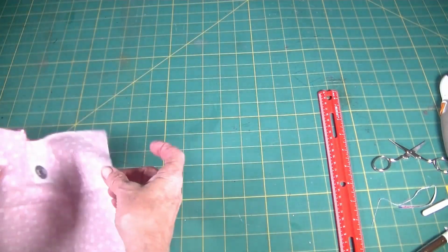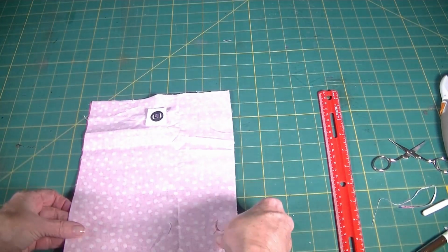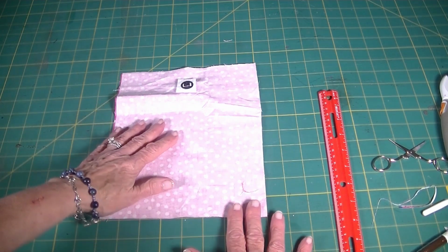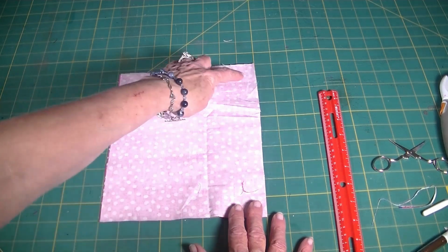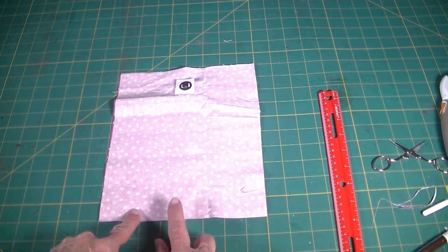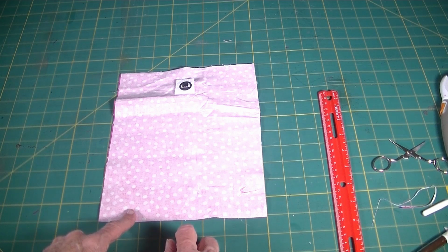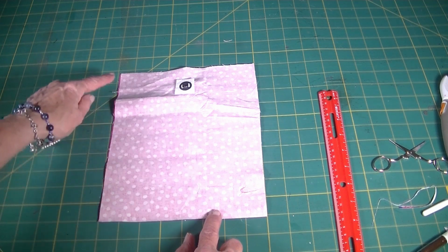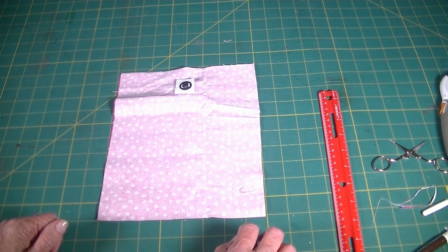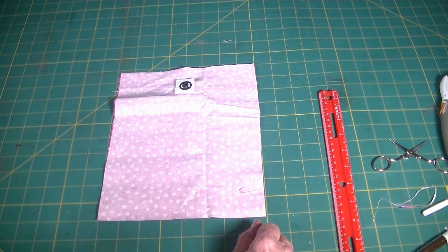The next thing you're going to do is you are going to sew this lining the same way that you sewed the outer bag. You're going to sew along the side, both sides, but you're only going to sew a little ways along the bottom because you need to keep an opening in this lining to turn it right sides out. So we are going to head over to the sewing machine and just sew a little bit on the bottom and all the way up and down the sides, back stitching at the top for security. So let's head over to the sewing machine and we'll be right back.